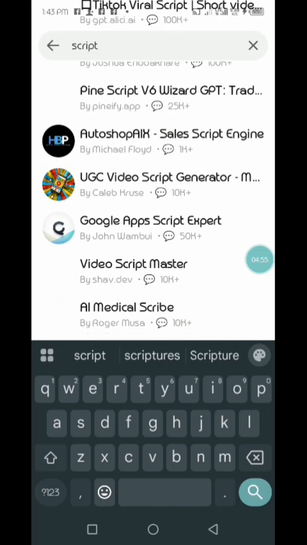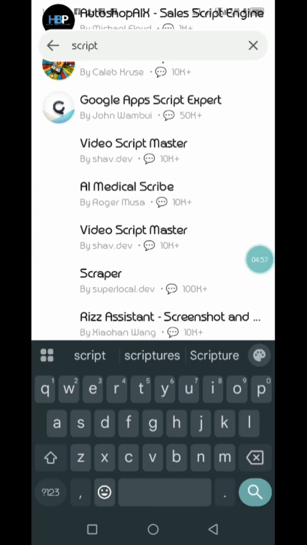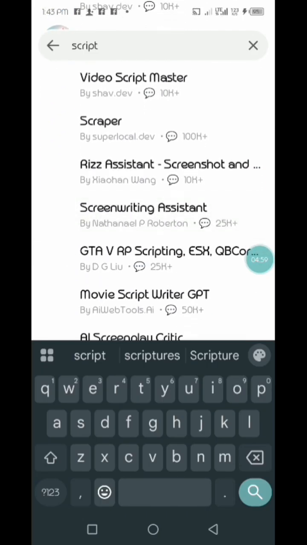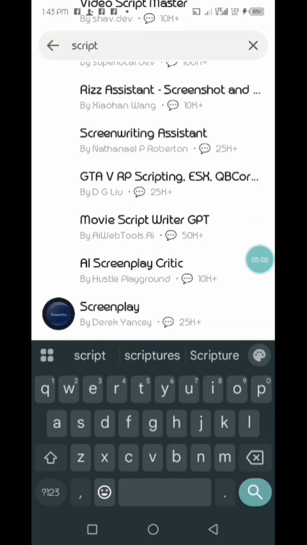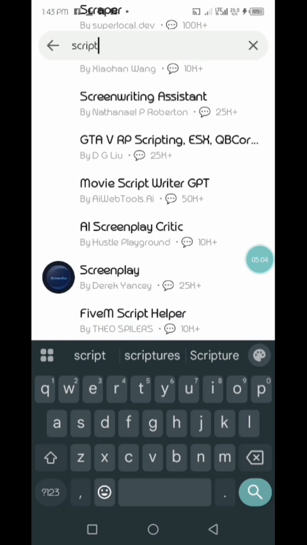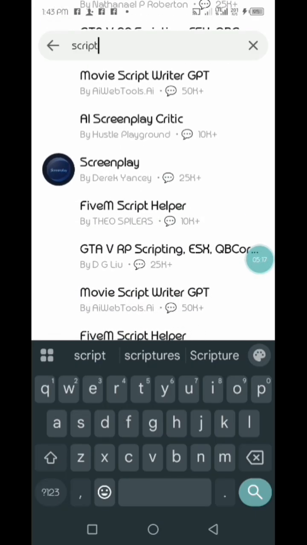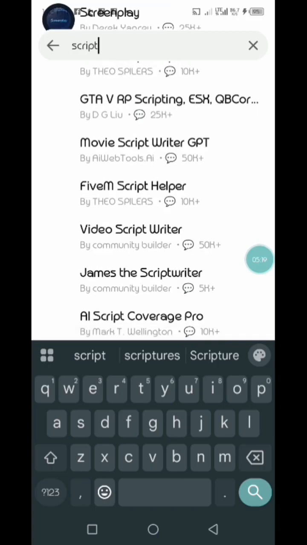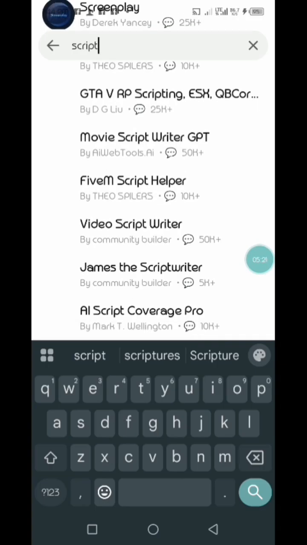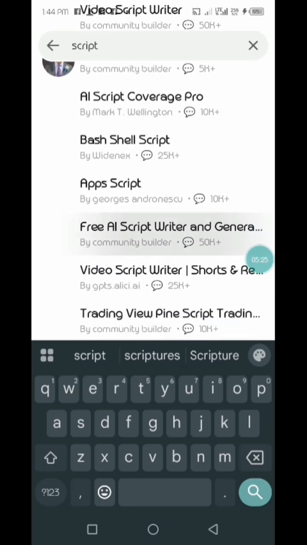So you can see a lot of script writers here. Depending on whatever you want, you can easily go to it. Movie script writer, can you see? Maybe to write a very cool movie script for you that will wow people. So stuff like that, you can see a whole lot of it. Video script writer. So that's just it. You can get as many as possible on it.